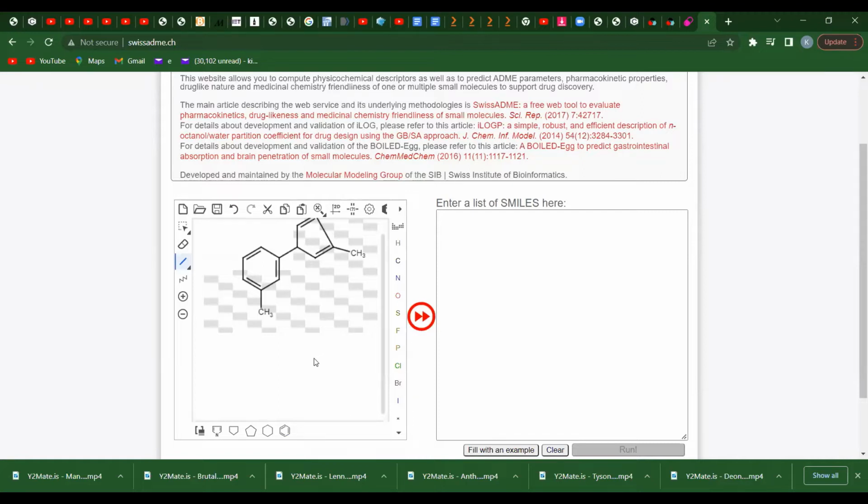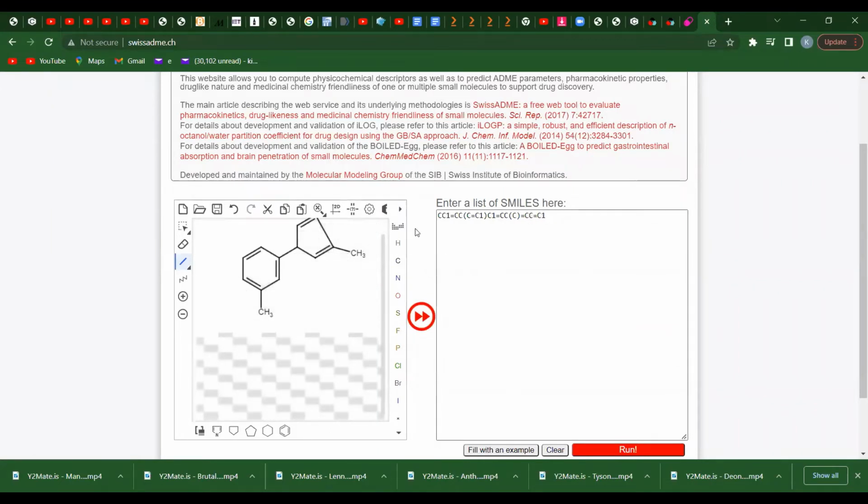Now we have the next thing of concern: is it going to be safe? How is this drug going to be absorbed in the body? When people take it, how is it going to be metabolized? So we have to have knowledge of the pharmacokinetic properties of this particular drug. Once I've done this, we already have the diagram here. Click on this red, and it will automatically spot the canonical smile. This is the canonical smile of this diagram.